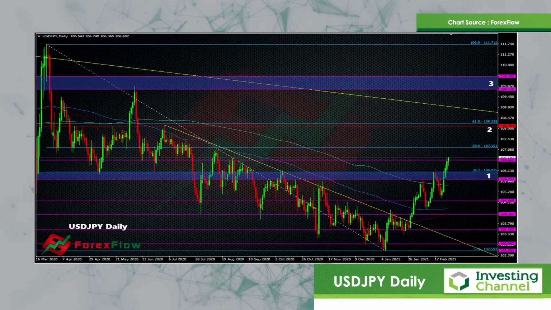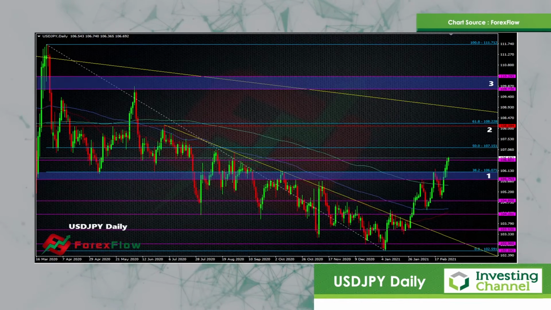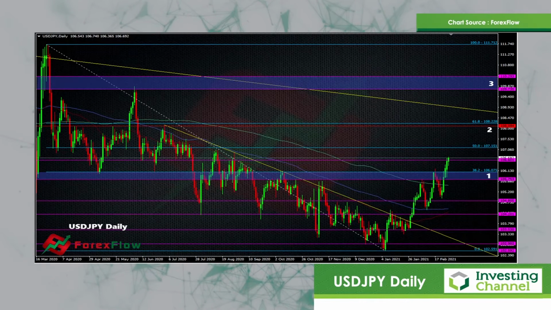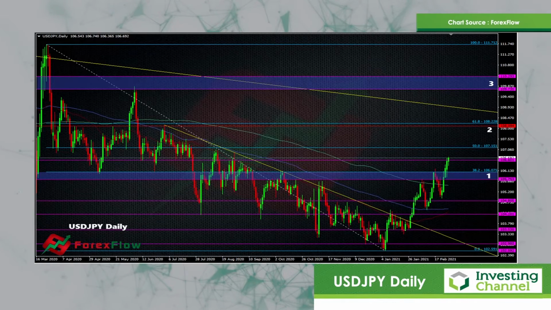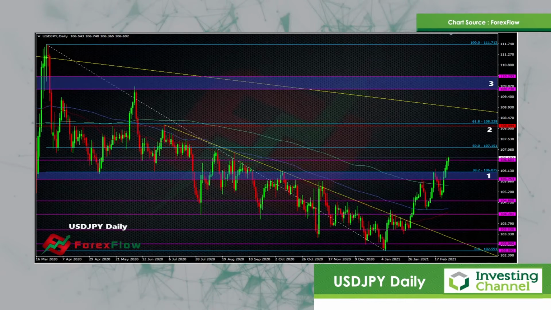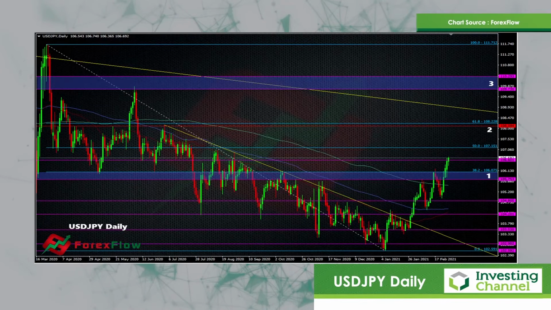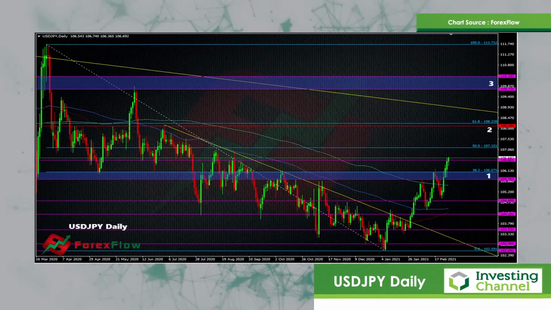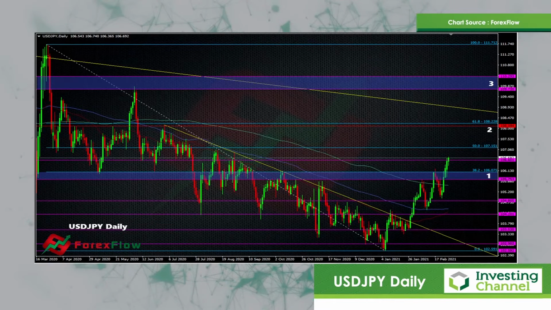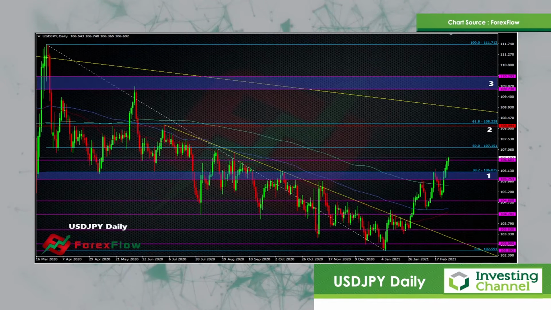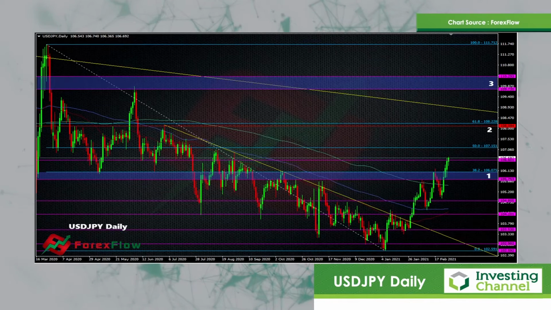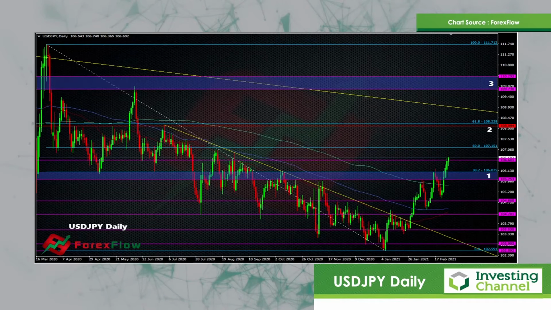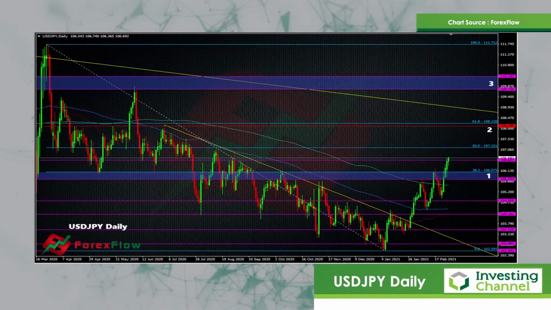The big key number is still number 2, which is that 61.8 fib level. That for me is going to be one of the make or breaks for whether we start changing this trend, and that's around the 108 area. That's been a big area when we were coming down, and a big area after last year. We've seen it as resistance in some periods after the virus moves. Even going back a bit further, it's been a real solid level that interacts with the technicals as we move around it. So this is a big level.